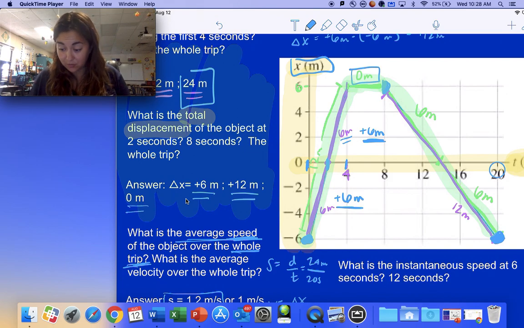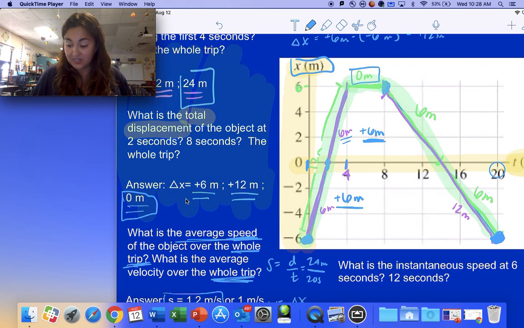So we also, lucky for us, calculated the total displacement. But since it's over the whole trip, if they didn't give us that first part, you could see total displacement is 0. He ends up back where he starts, which is why, no matter what the time is, overall velocity for the whole trip is 0, which I know kind of blows some of your heads. But maybe this next part will make you feel a little better about those numbers.